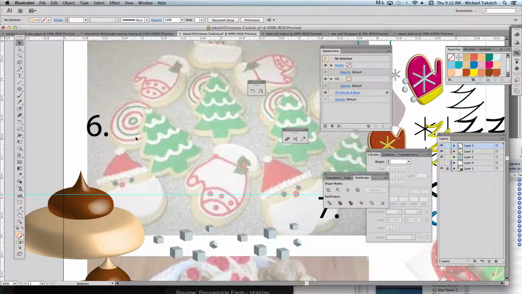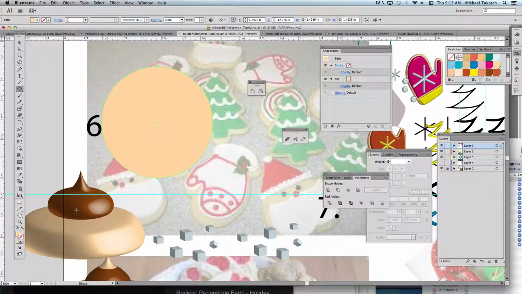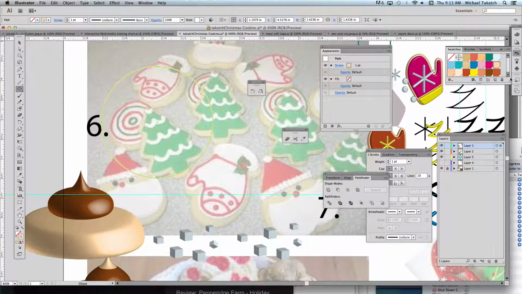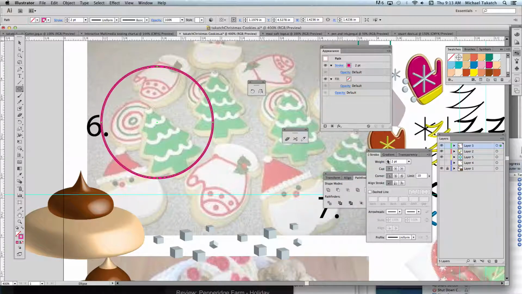This circular one up at the top, just to show you that real quick, is you can draw one circle, give it a thickness and a color, and increase that a little bit. And there's a little green dot that shows the center of that circle, so I can do that piece as well. And you can take two of these together.